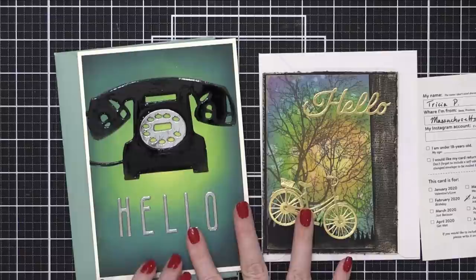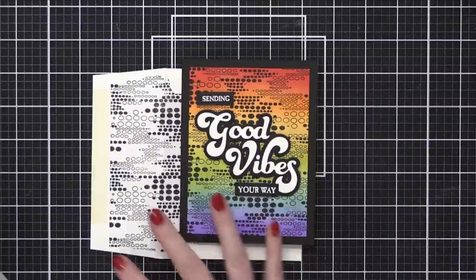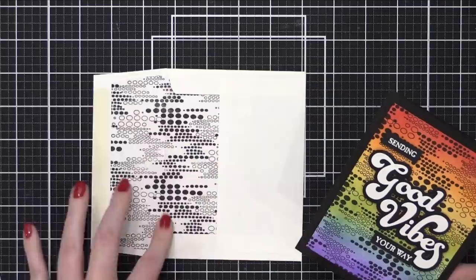This card and envelope set is from Ginger in Oregon. She notes on the back that this is a card inspired by a card that she saw in summer card camp. And I wanted to highlight this one because it's a good example of ink blending with a background and then stamping over the top with a pattern. It's a great way to mix up your ink blending. And she also stamped a liner to go inside her envelope, which is really fun.